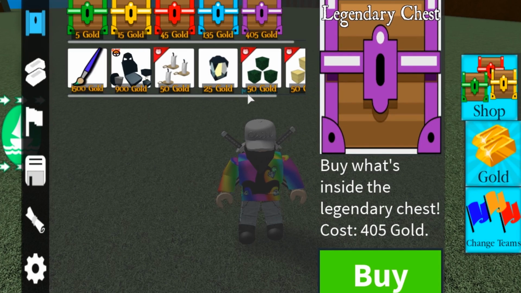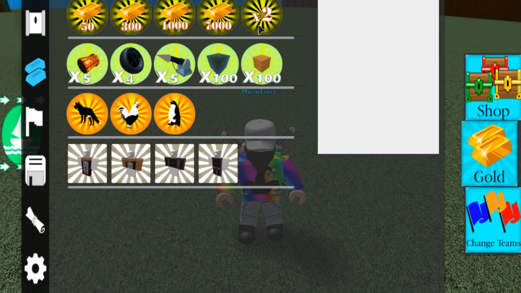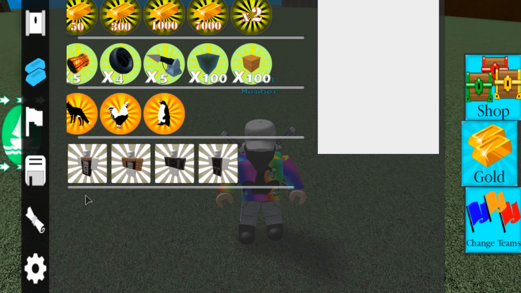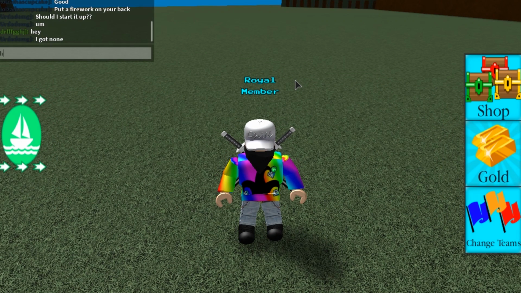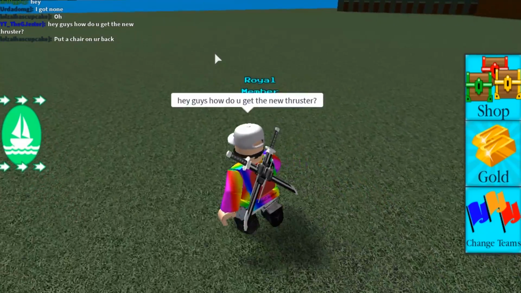How do I get this thruster? How? What am I doing wrong? Do I have to just try again? Is it like a rare thing? Did I not scroll over in here? I don't know. Guys, I'm not 100%. I'm gonna ask in the chat. Hey, guys. How do you get the new thruster? I'm gonna ask him. And if they say that purple chest, then we're just gonna keep grinding, guys.